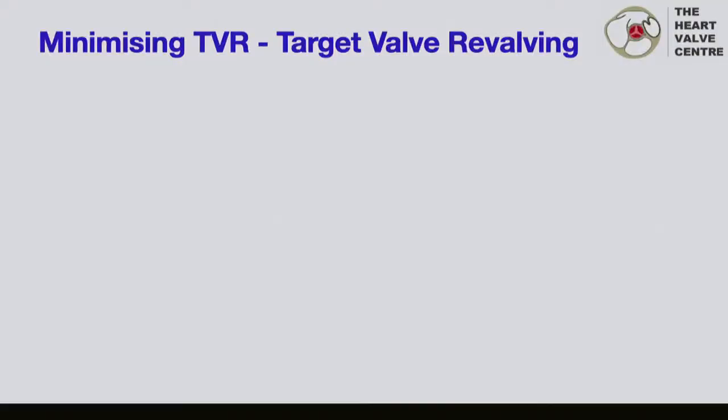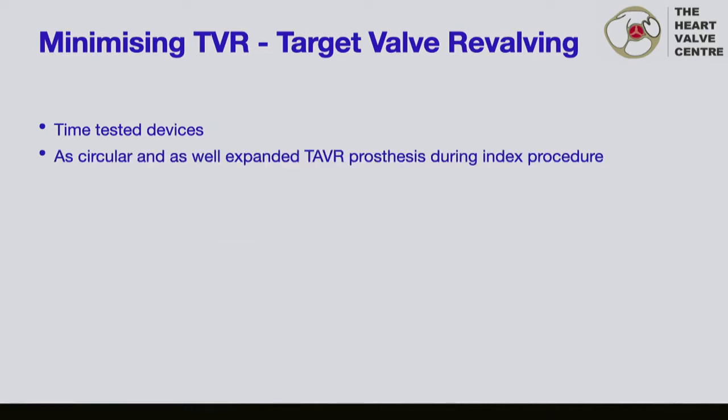Minimizing TAVR, target valve revalving, what are the main considerations? I think it's important to use time-tested devices. That's something you need, because as Dr. Jowley said, any new product comes with a lot of noise, and we'll only know how much of the noise is reality and how much was just noise. So it's important you stick to time-tested devices.